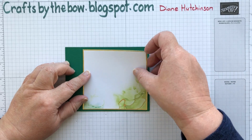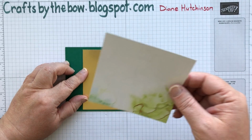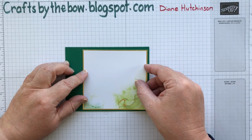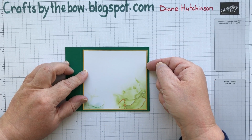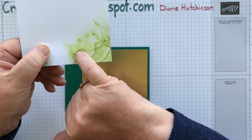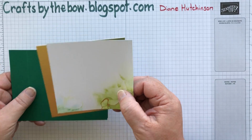So as I said, normally I use a piece like this, but because I wanted just that little accent piece, I cut this and I just cut it sort of 1/8 of an inch smaller all the way around. So we've only got a tiny bit of the gold peeking out, but I wanted it to be just a narrow strip, just like it is in the pattern. So I've cut those twice.